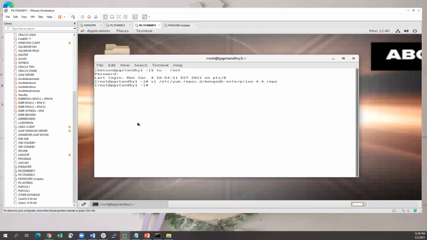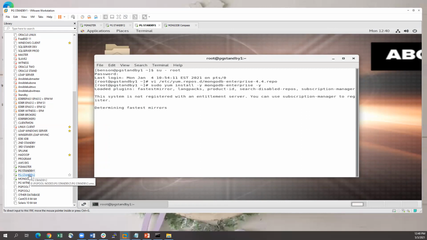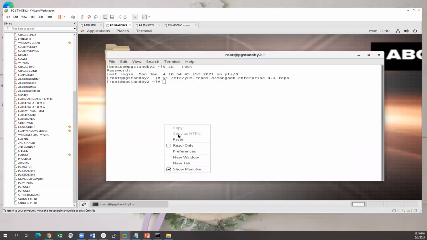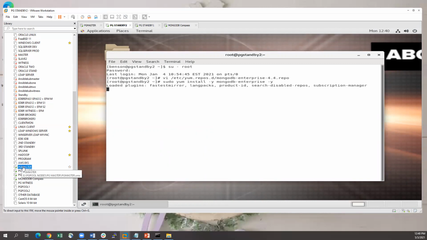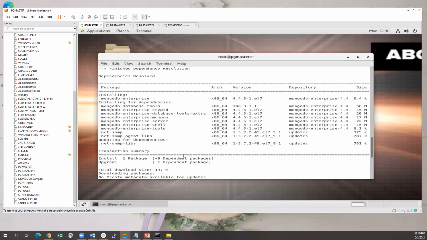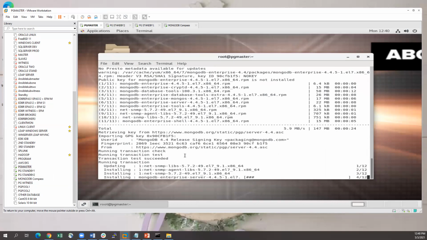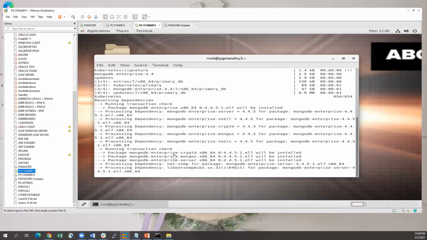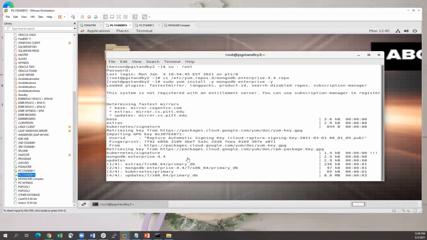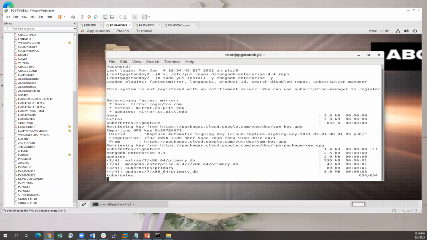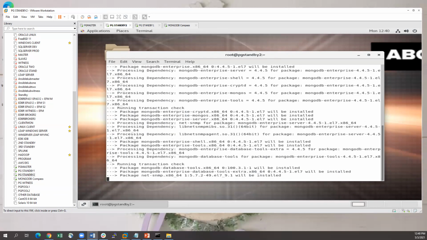So for the other servers, I will do the same. And then on the other standby, I'm going to do the same. Okay. So this is still running, and over here I still have it running, and over here I still have it running. So let's give it a little while, and that should be done.